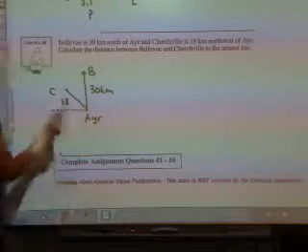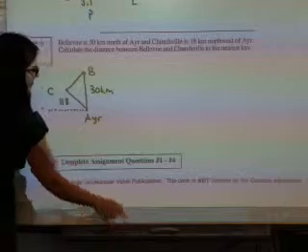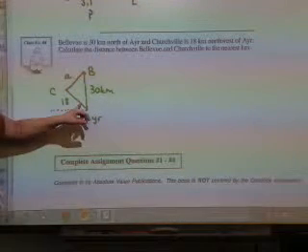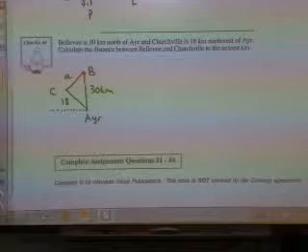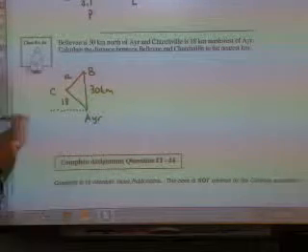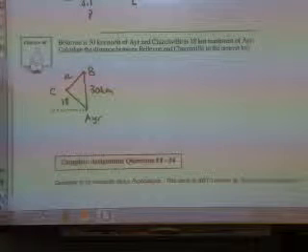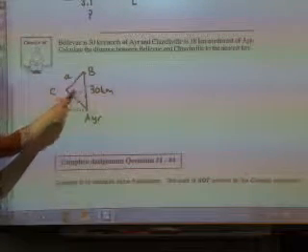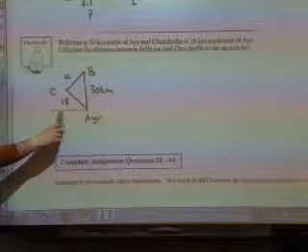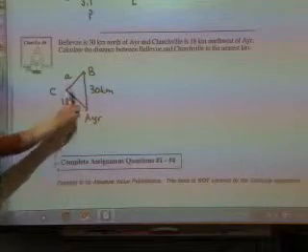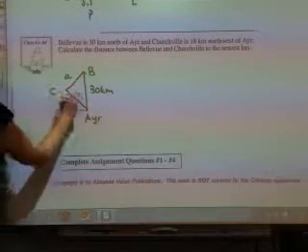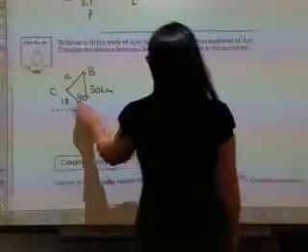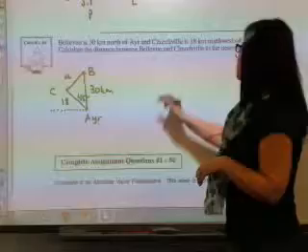And now I want to calculate the distance between the two. So we can call that side maybe little a. Can I figure out what angle A is? If this is going from north to northwest, how many degrees am I going to move? How many degrees would I move from north to west? How many degrees is this? 90. So to northwest would be 45, because it's halfway between north and west. So now I have side, angle, side.